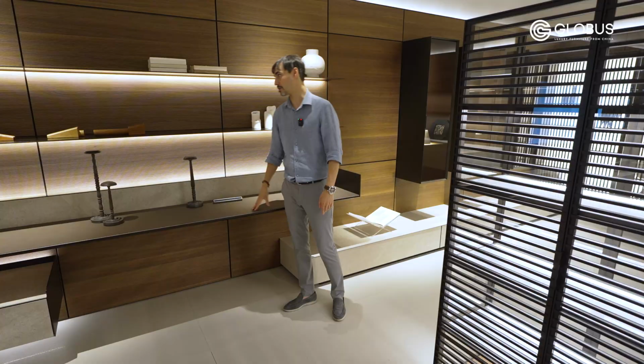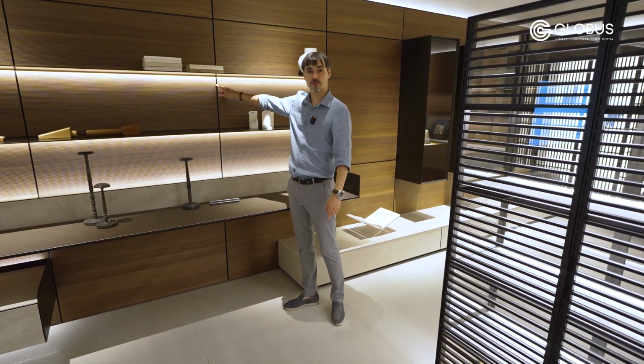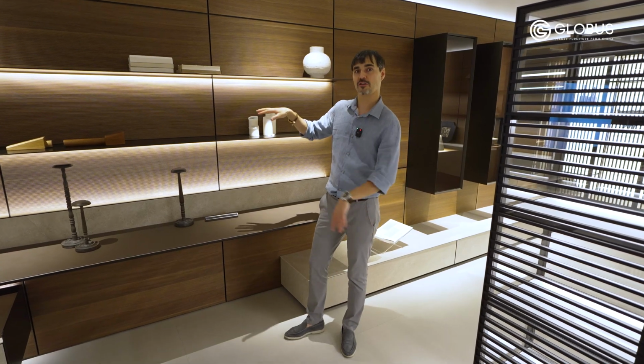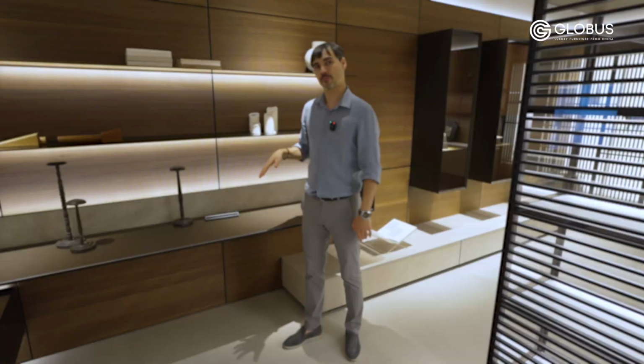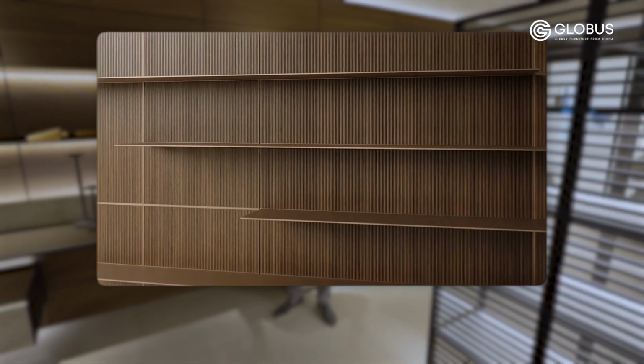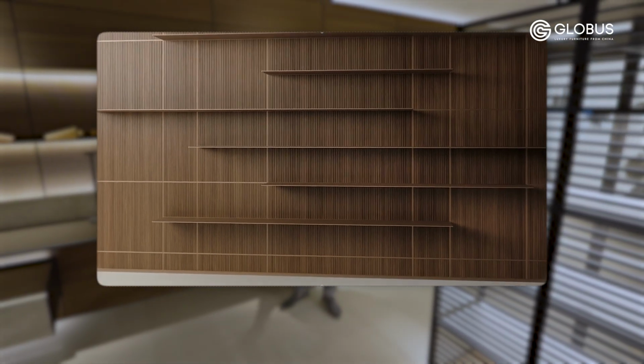And at the same time, if we look closely, there's an aluminum profile here. Everything is built in as neatly as possible. You can see that it's very reliable, and at the same time, when we look underneath or anywhere else, we don't see any gaps or any messy fastenings, right? No bolts or screws. So this is really well executed.